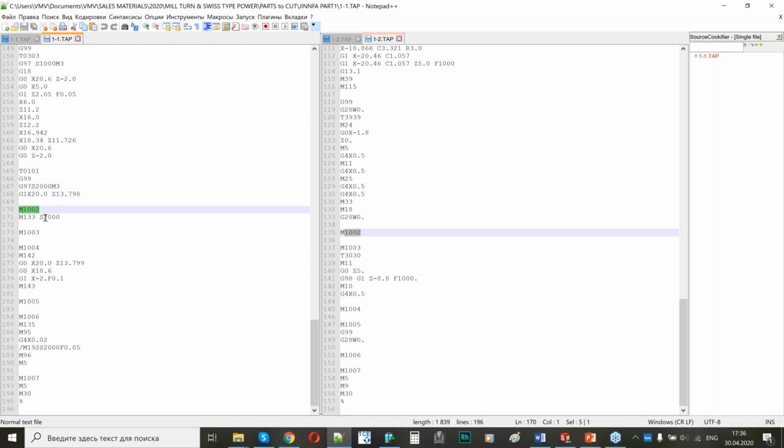The second spindle is waiting while I turn on the synchronization on the main spindle. After this command, the back spindle starts rotating at the same speed as the main spindle, and then I will call my back spindle.